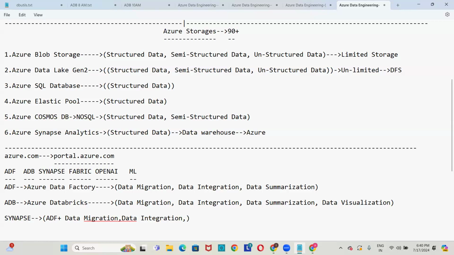Apart from these integration services, we will also have Power BI, which can generate various reports. You can also perform predictive analysis.